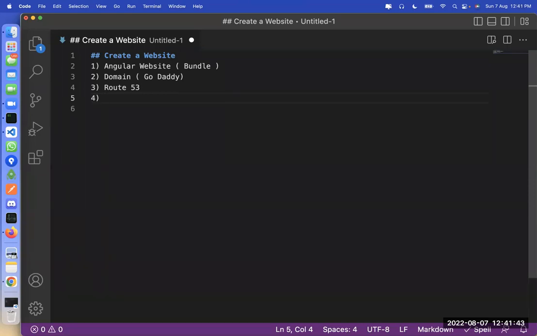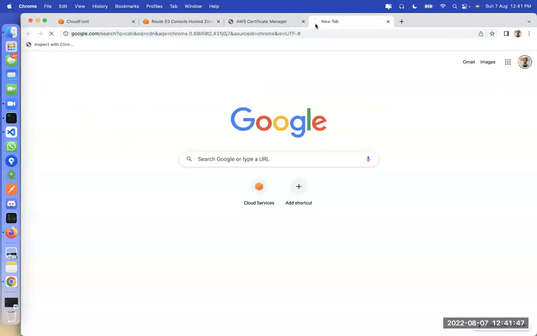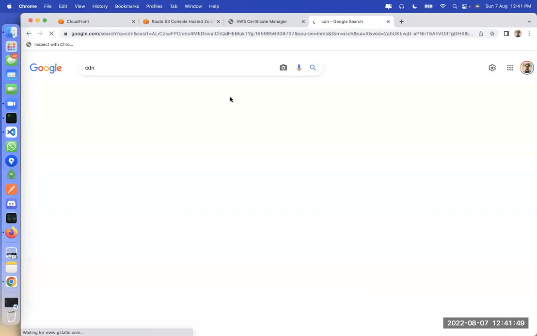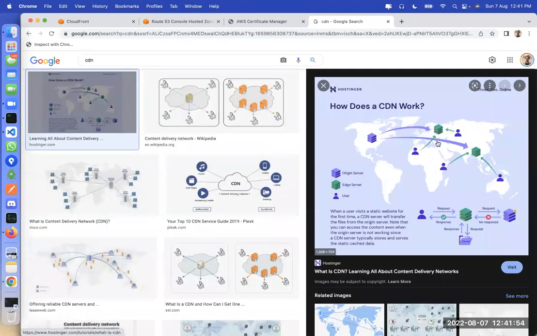But CDNs itself, if you very quickly have a look at any of the images of CDN, you will realize that at the end of the day, all the CDNs are in the end taking the data from a centralized location, which is also known as the origin servers. These end ones are known as the edge servers. So you also have to create something as an origin server. Origin server would be nothing but a central storage. And in our case, our central storage is our S3.